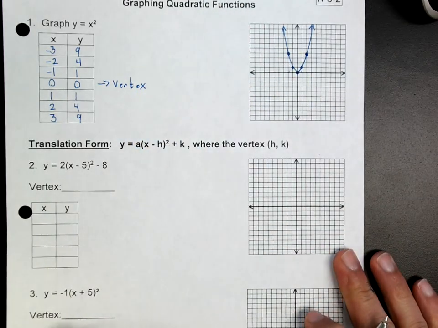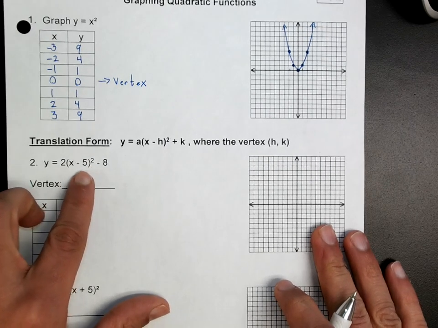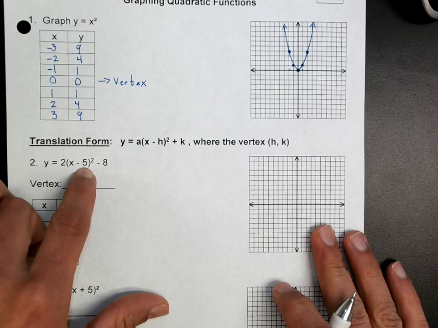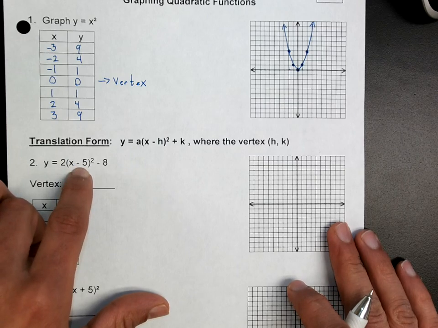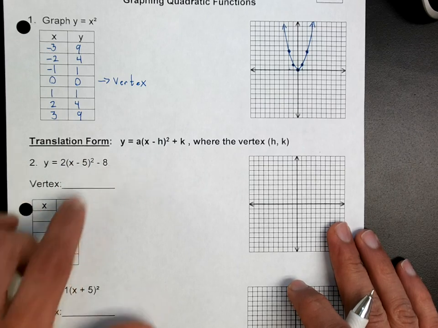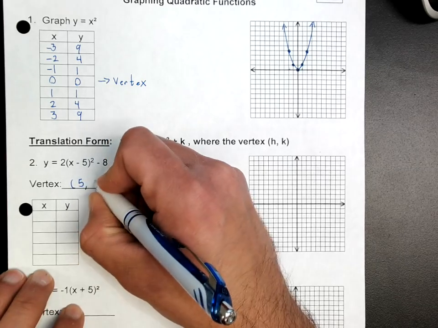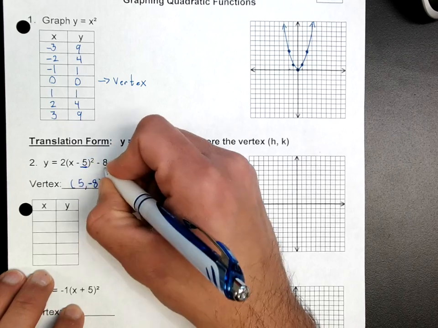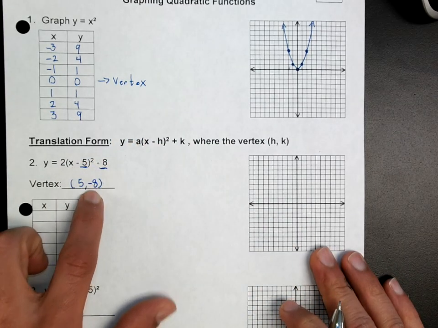Okay, so when it's asking us for the vertex here, if you remember from back when we did this, we would say that this is to the right 5 and down 8. Now remember that this is a little strange because it says negative 5. But we say that x is a liar, so every time we see this, this is going to be the opposite. So this is going to be to the right 5 and down 8. Therefore, my vertex is actually going to be (5, -8). Right, so again, that came from those two numbers right there. The opposite of that one and exactly the same thing as that one.